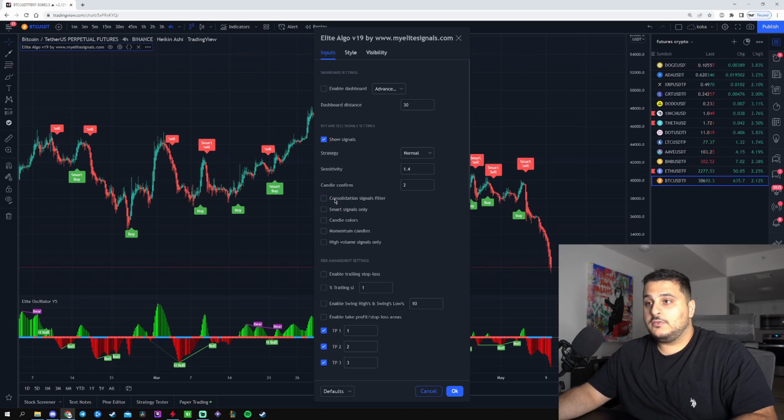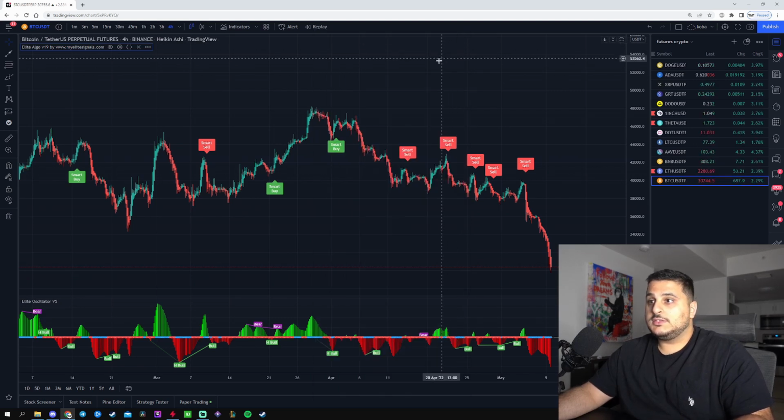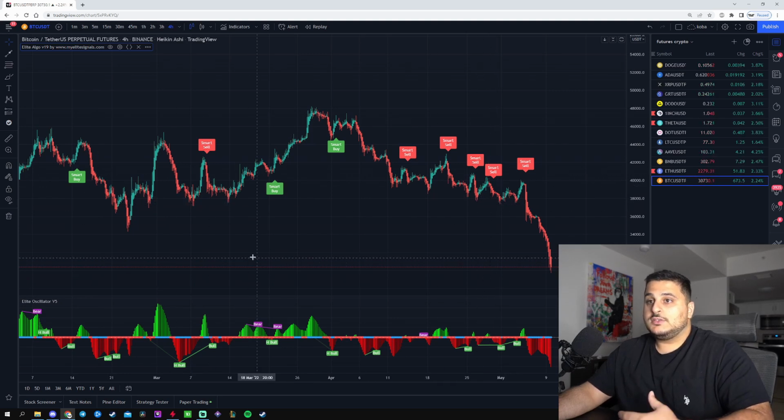Now, if we turn this off, we can use the other filters. So this one right here is one of my favorites. It's the smart signals only. So again, just like earlier in the video where I was telling you guys that you should be focusing on the smart signals only to increase your win rate, you can do this very simply, guys, by simply checking this on. And now what's going to happen is that it's going to void out every signal that's not a smart signal, right? So we can see over here that if we close this now, we have only smart signals available on our chart. And this is where you can start entering your trades.